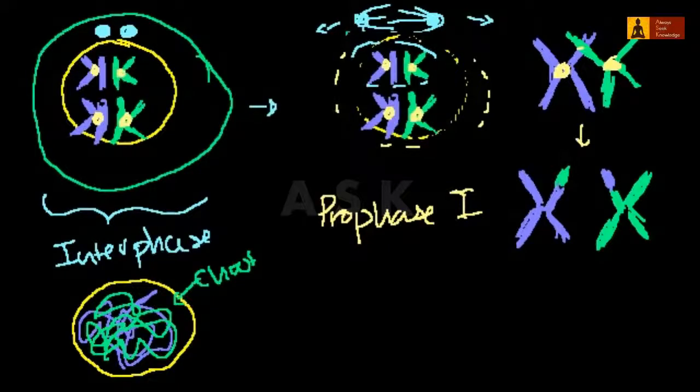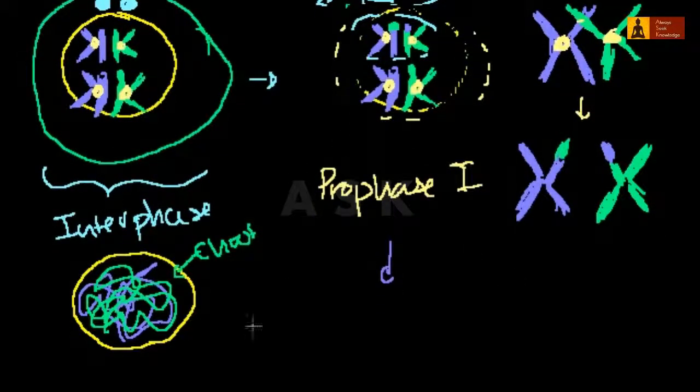So once that happens, this guy's got a little bit of that chromatid, and this guy's got a little bit of that chromatid. So all of this stuff happens in prophase 1. You have this crossing over, the nuclear envelope starts to disassemble, and then all of these guys align, and the chromatin starts forming into these more tightly wound structures of chromosomes. And really, when we talk about even mitosis, that's where a lot of the action took place. Once that happens, then we're ready to enter into metaphase 1. So let's go down to metaphase 1.